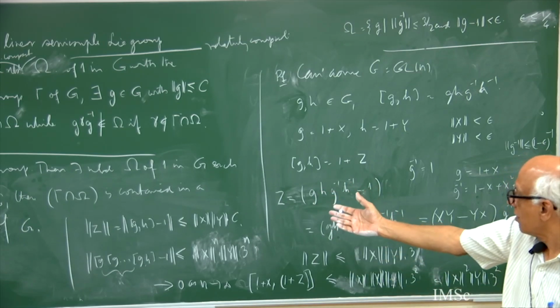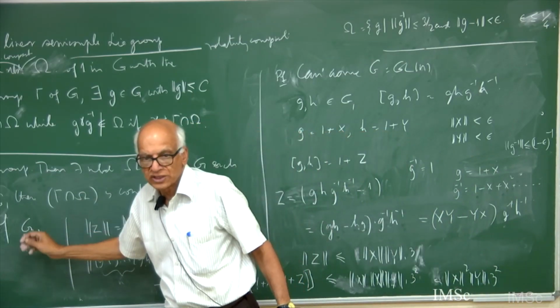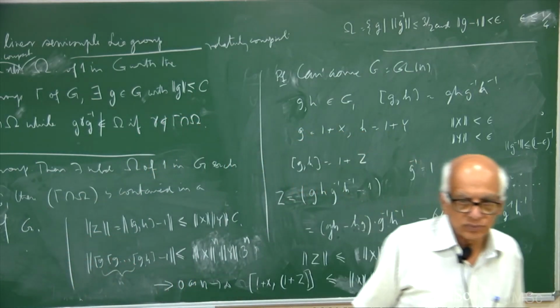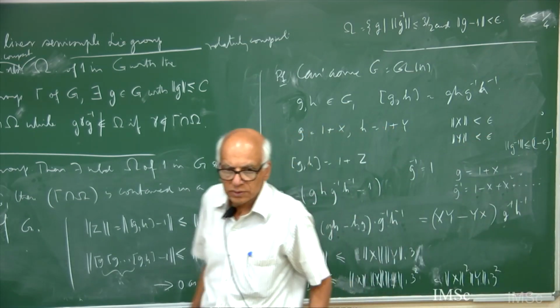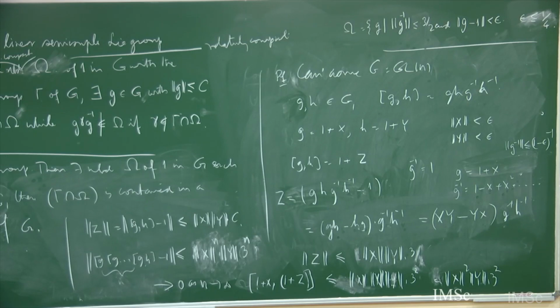Zassenhaus's lemma says the gamma guys contain the connected nilpotent Lie group N of G. Now how am I going to use this? So gamma intersection omega, if I take the commutators, then I take the group generated by that, take the discrete closure, that is a nilpotent group. Now it might be disconnected, so I take the identity connected component. Okay, then points sufficiently near the identity will be captured.